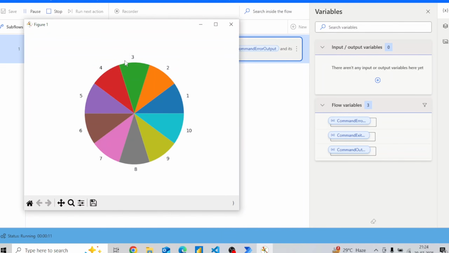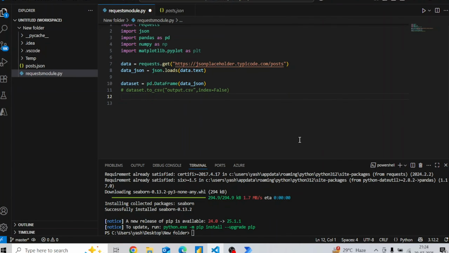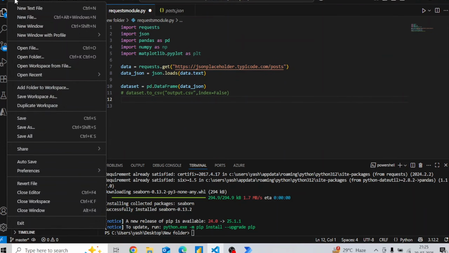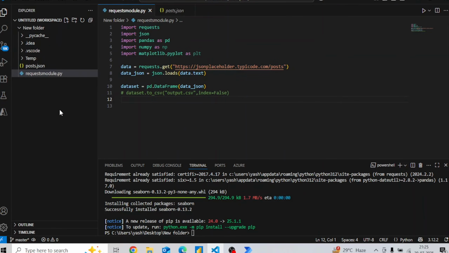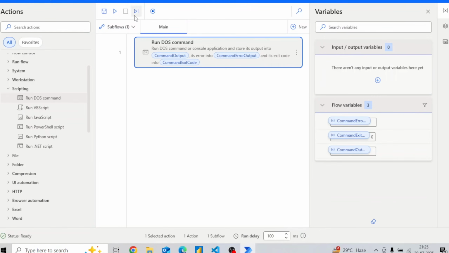Once I run this, the visual component will come. I don't want you to see the visual component. Sorry, my bad, I did not save it. Let me save it first. Yes. So don't forget to save your file.